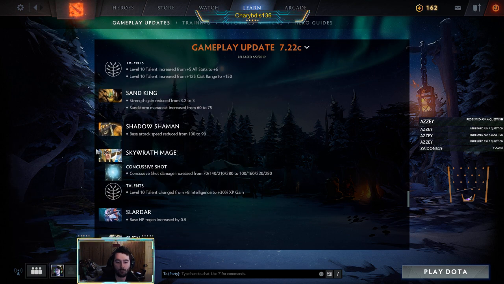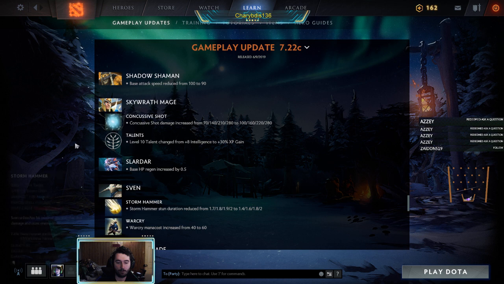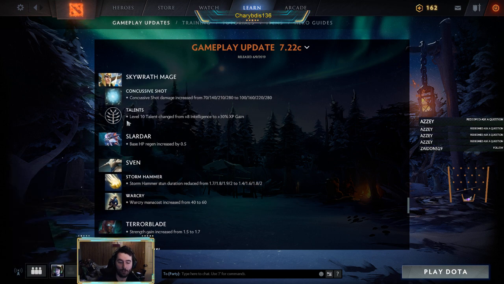Slardar's base HP regen was increased. Why? Yeah, he definitely needed it. Cool. Definitely what I wanted to see. I hate Slardar. Stormhammer stun was reduced. Good. Sven's so strong, so I'm glad to see him have less of a stun in lane, so he's not as strong of a lane bully. Warcry mana cost was increased too, hurting Sven's mana pool pretty considerably. I like these changes. He kind of needed it. It doesn't stop his kit at all, but it does weaken him.